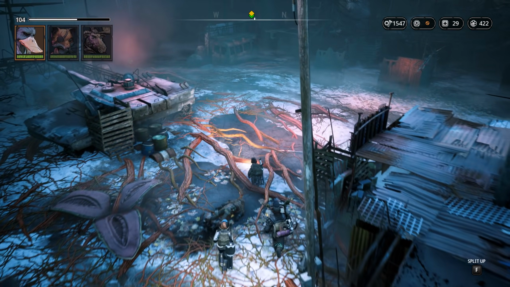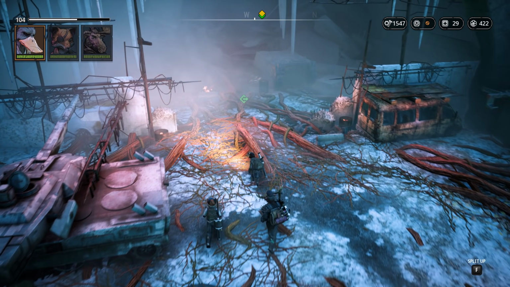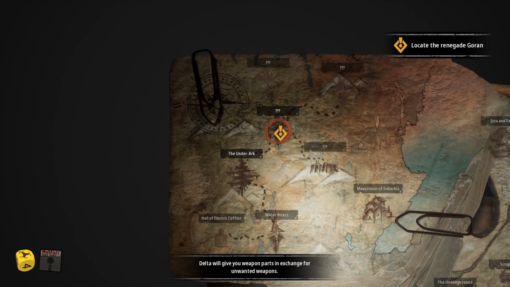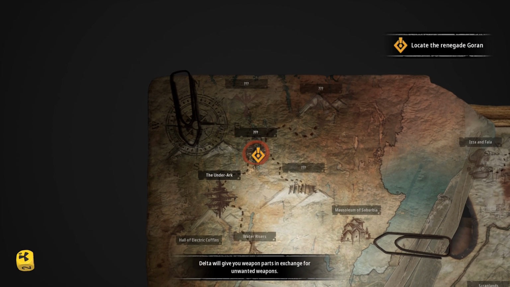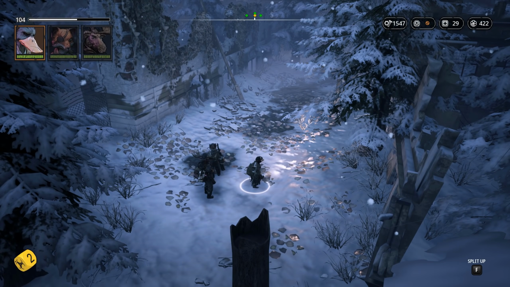Speaking of locations though, we are about to make our way over to the next one here, which is where we are supposed to find Goran, if the map marker here is correct. We can also already see though that there are a few other areas going off of it, which might indicate that our journey is not going to come to an end that soon.